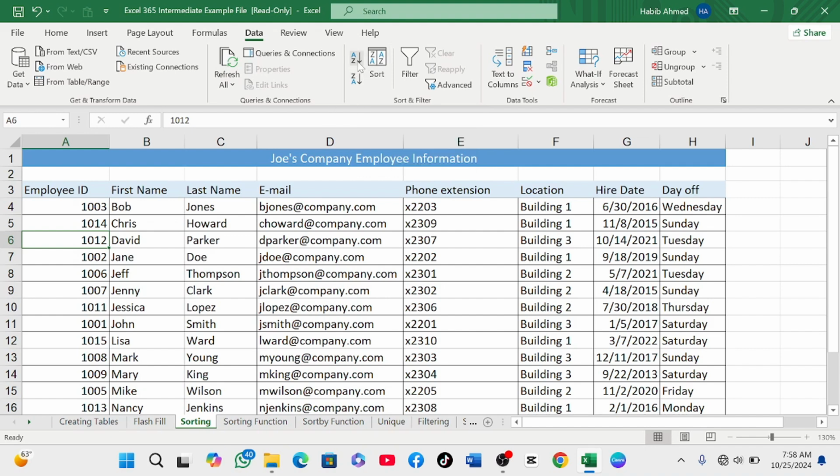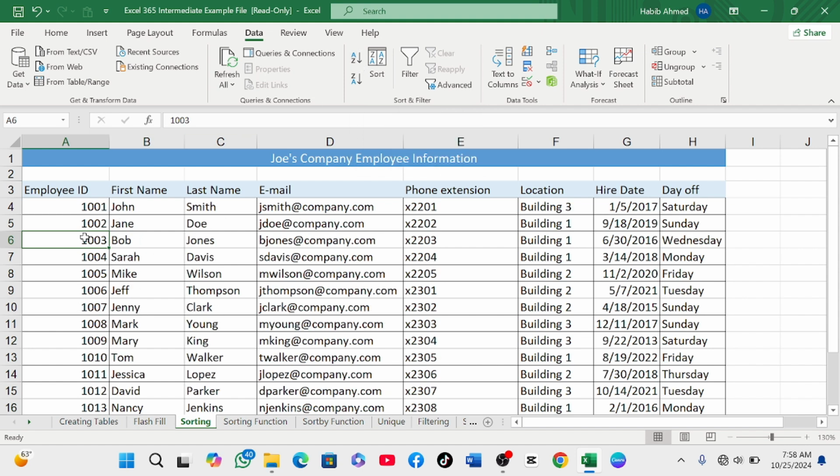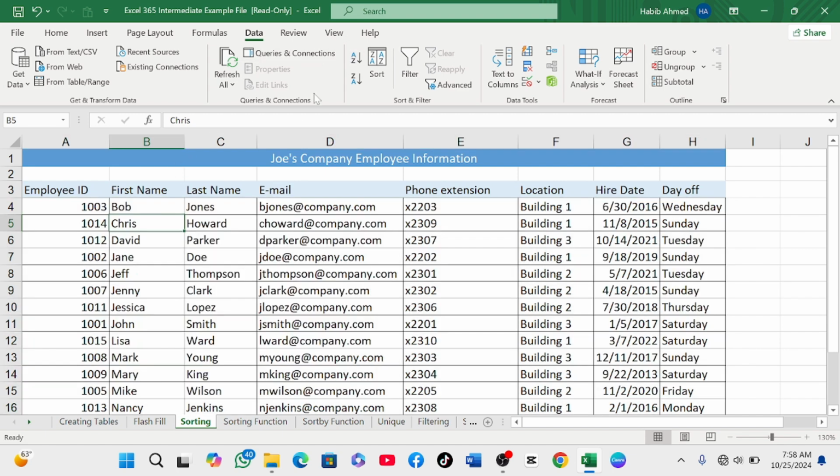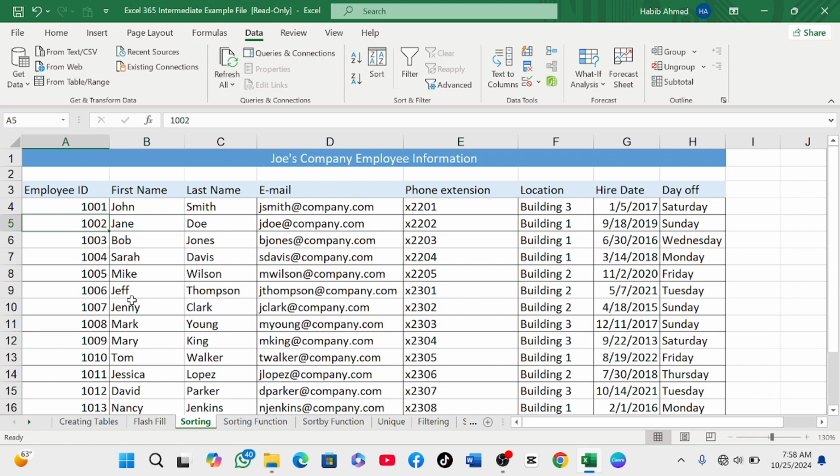Now it needs to say from smallest to largest, you see, and now we just change it like that. Now you can see John now has its ID. Yes, that is how it was. It has changed, you can see, from the smallest to the largest.